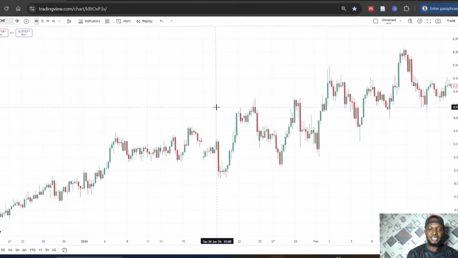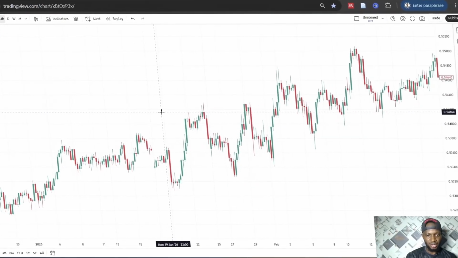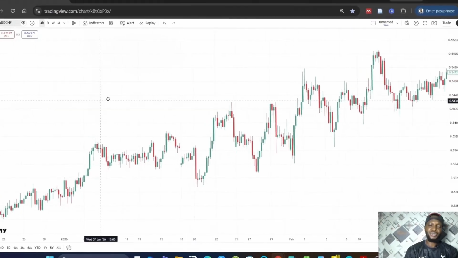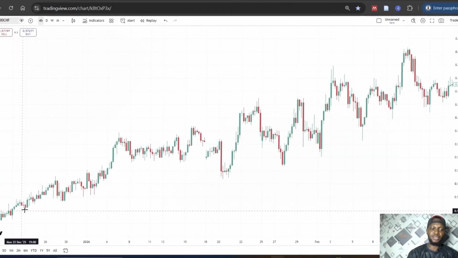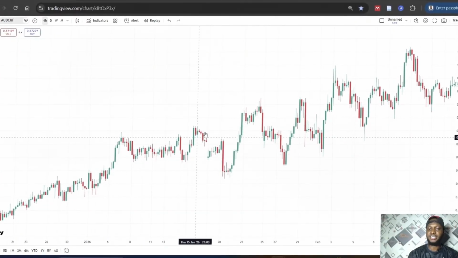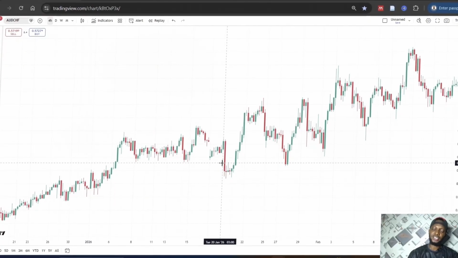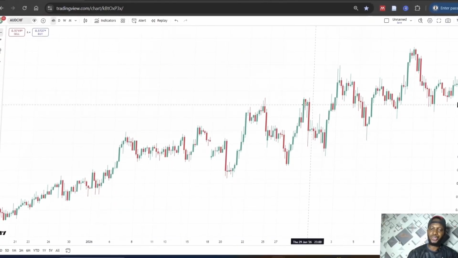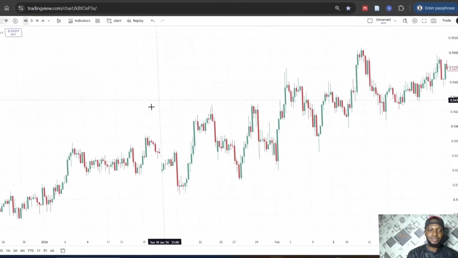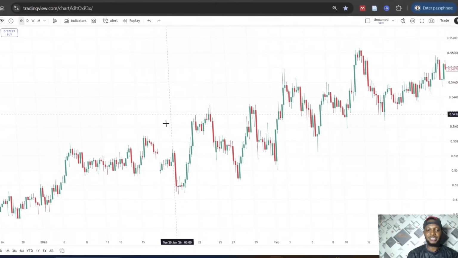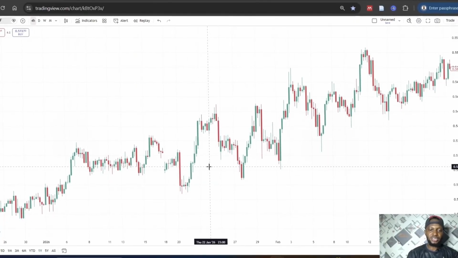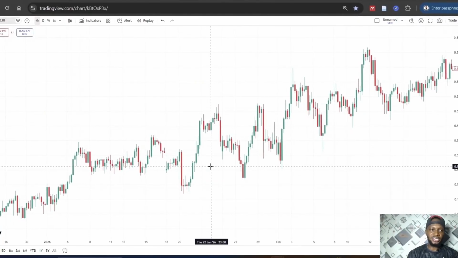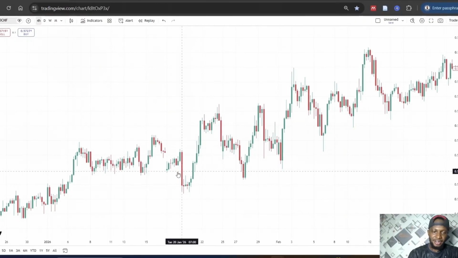So this is a trade that I took a while back, and if you notice, on the 4-hour time frame, the trend is still bullish. You can see the trend is generally going upwards, going upwards, going upwards. But let's pay attention to this particular part. There is what they call a liquidity sweep right here around this level.